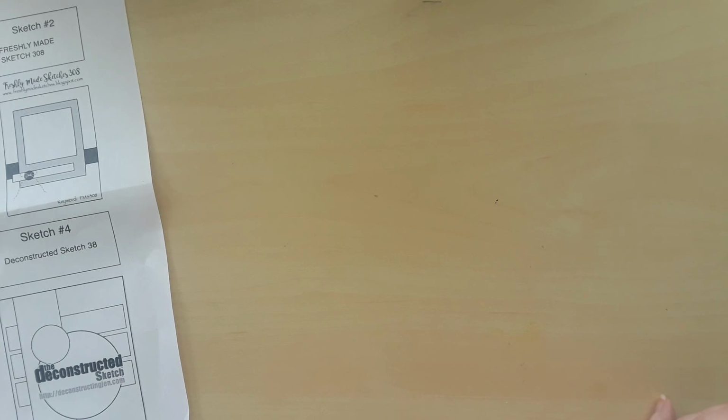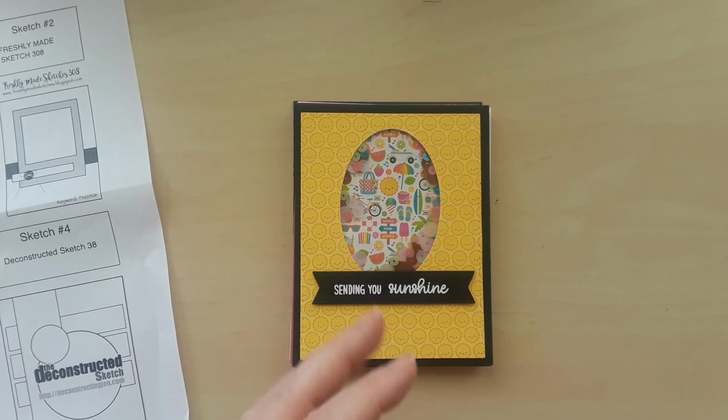All right, so, here we go. The last collection is the Sweet Summer by Doodlebug Designs. And the stamp was Sending Sunshine by Sunny Studio, which was exclusive for Scrapping for Less.